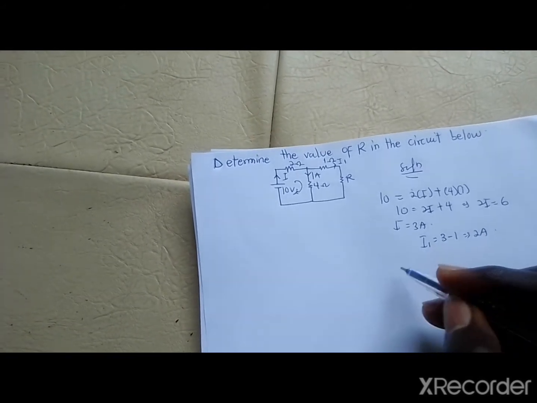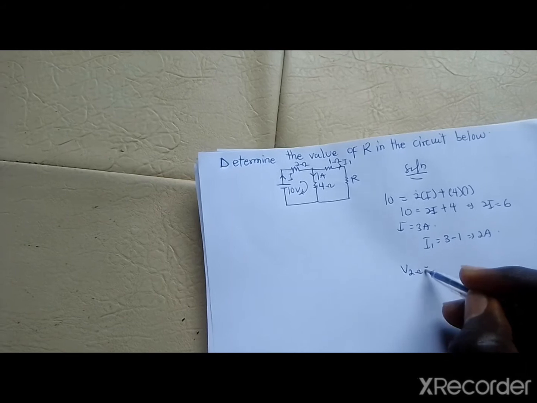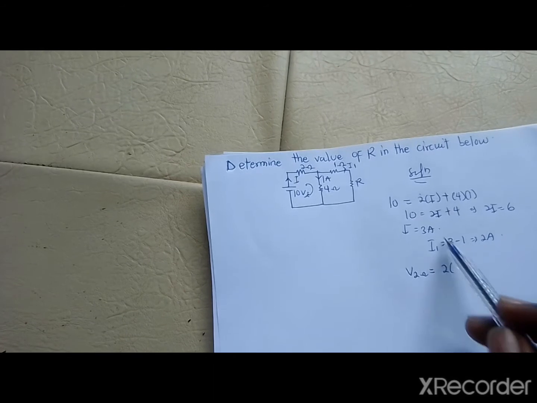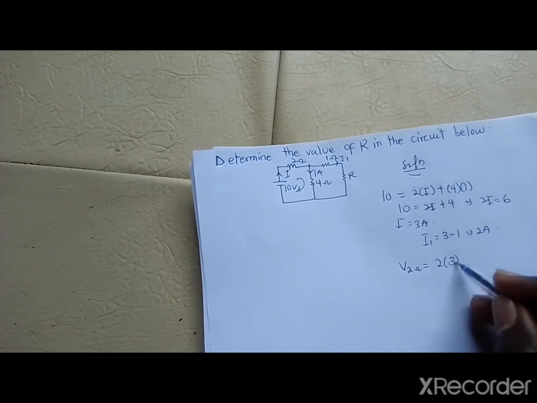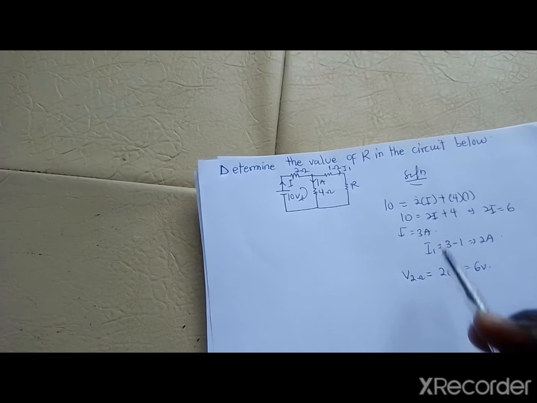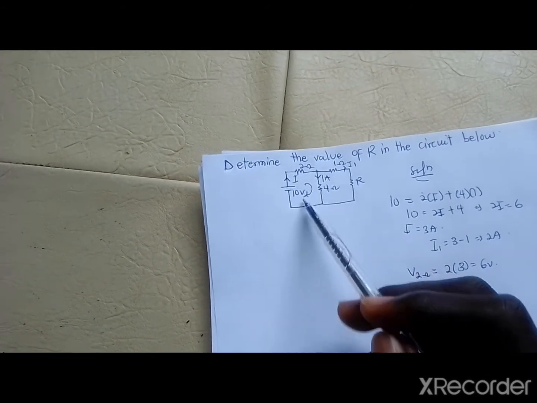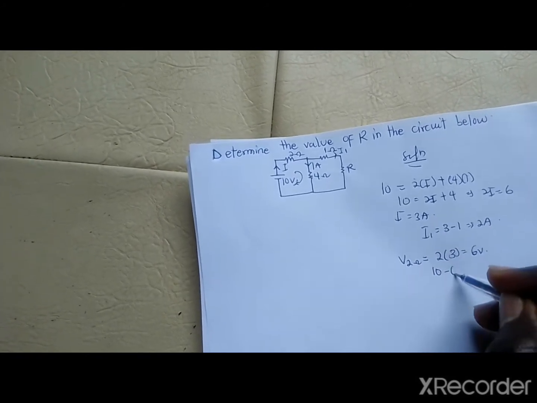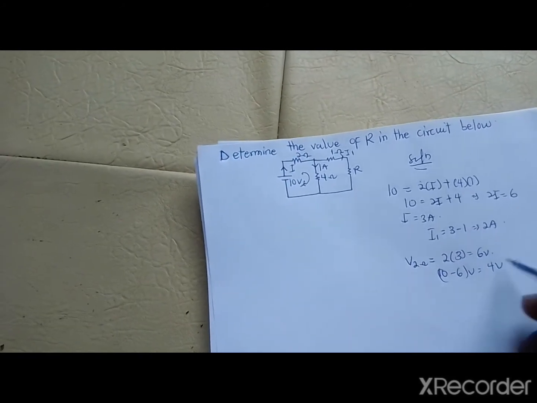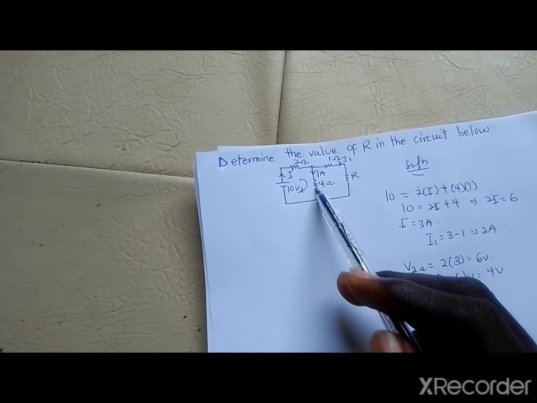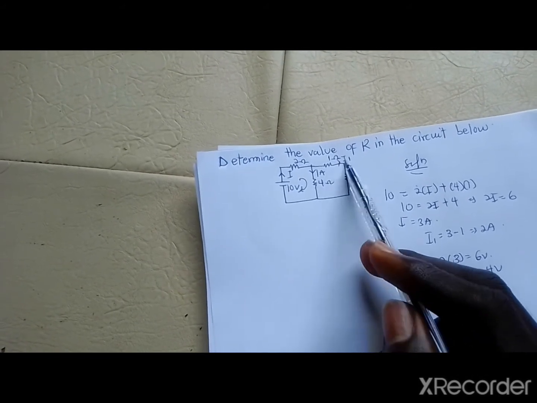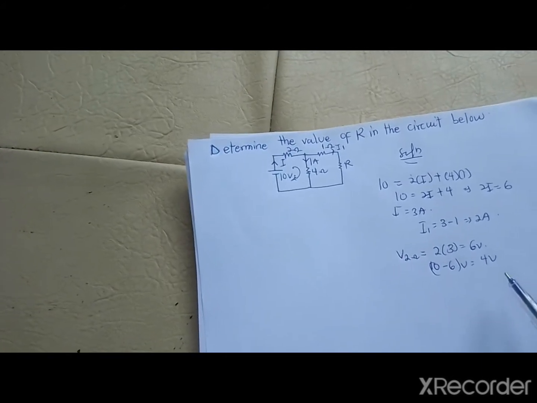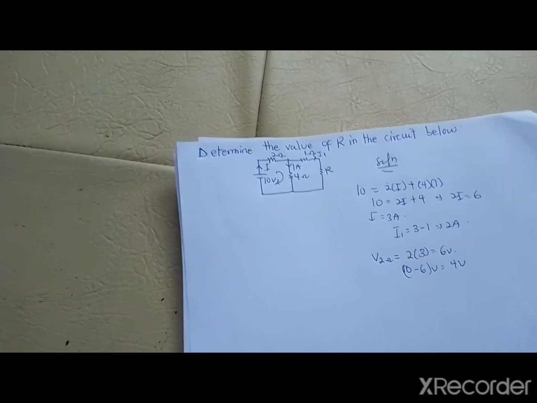So let's see, the voltage drop across the 2 ohms is equal to the 2 ohms multiplied by the current passing through, and the current that was passing through was I, that is 3 amperes. So this will give us 6 volts. So meaning there is a 10 volt source and it drops 6 volts across the 2 ohms. So there will be 10 minus 6 volts, which is equal to 4 volts, left for the 4 ohms here. And since it is in parallel with this branch, it's the same voltage across. So the voltage across this branch and this branch is the same and is equal to 4 volts.